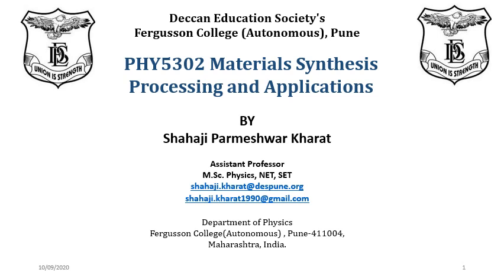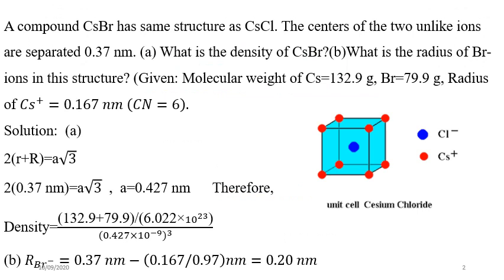Hello students, in this lecture we are going to solve a few problems based on whatever we have learned in the last lecture. In the last lecture we saw the structure of cesium chloride, the structure of NaCl, and the structure of ZnS, that is zinc blende. So in today's lecture we will solve a few problems based on that.